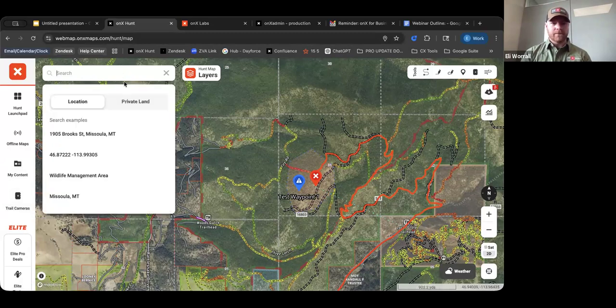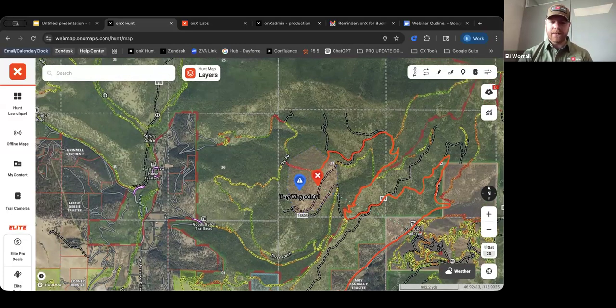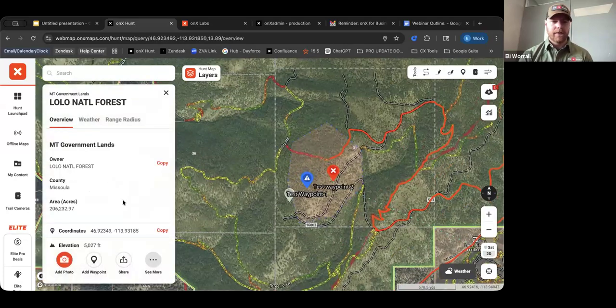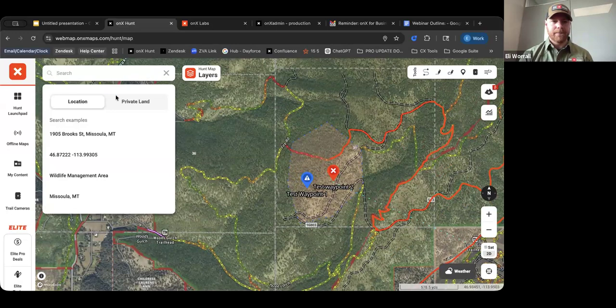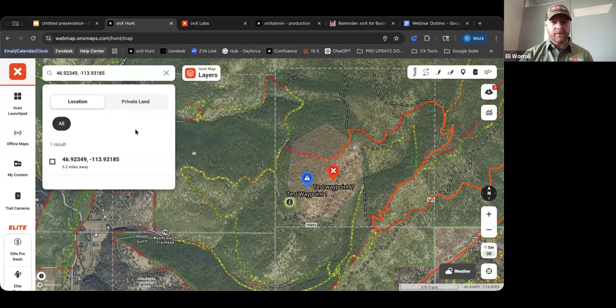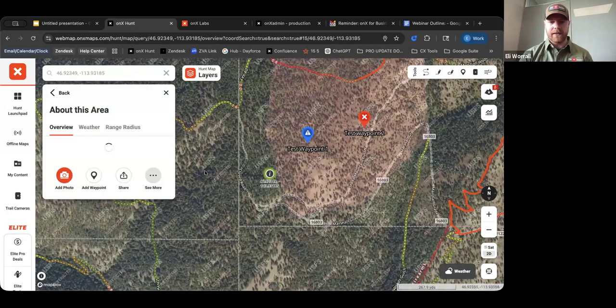While we're waiting for those questions, one thing I will tell you, we do have a search feature available. What this is nice for is if you get a call and they give you a set of coordinates, I'm just going to steal some here. You can actually go through and search that. So you can search for coordinates this way. You can just enter in your lat long and have it pull up. It'll pull up as a little eye icon.